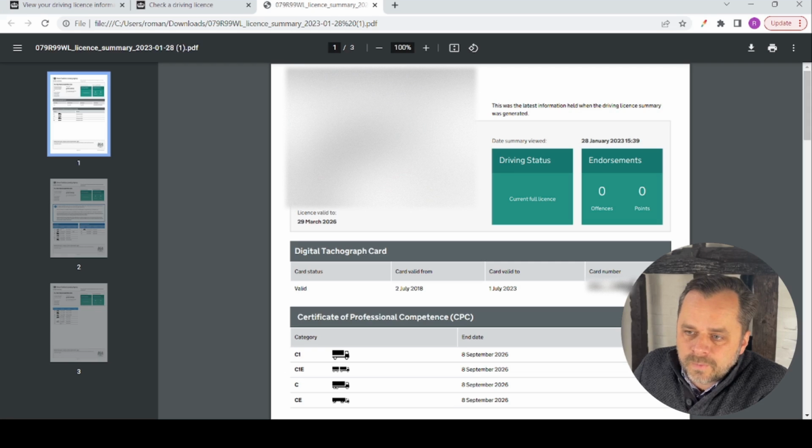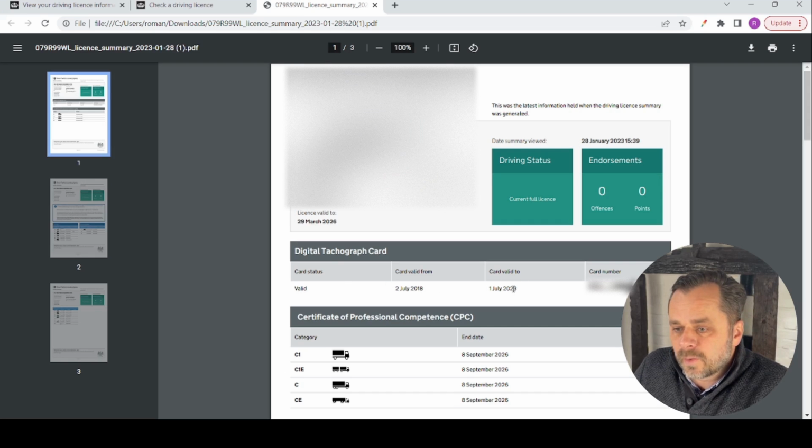The next important thing is the driving license issue number, and that needs to match the plastic part that the driver produced. Then the driving license valid from, and what's the expiry date of the driving license. So the expiry date in this case is for the photo card, the plastic counterpart. So this is not when the categories expire. This is when we need to change, in most cases, the photograph on the license.